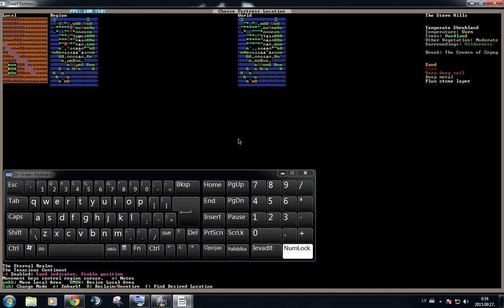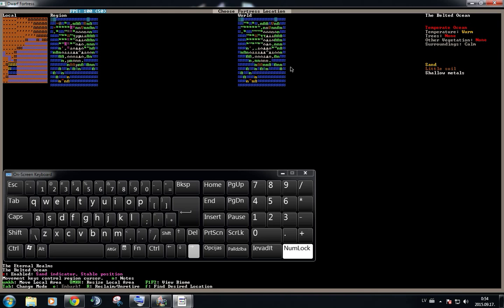If we had a bigger world, it would mean that it would take many presses for this little X to actually move, and we would be actually looking at the region itself. So this is basically the same thing, only with different magnifiers. Right now, we're looking at the same thing. It's just that, if the world was a little bit larger, this thing would be a little bit more detailed. The local is in an even bigger magnification.